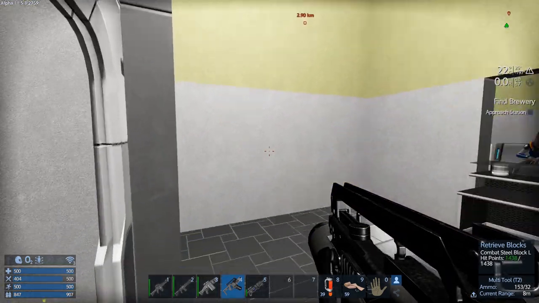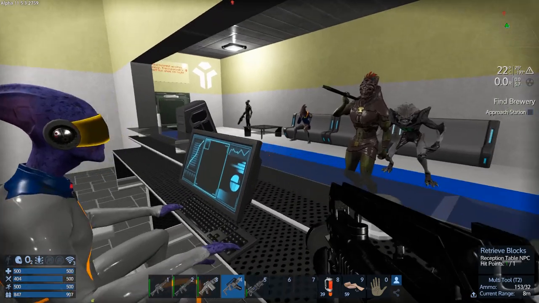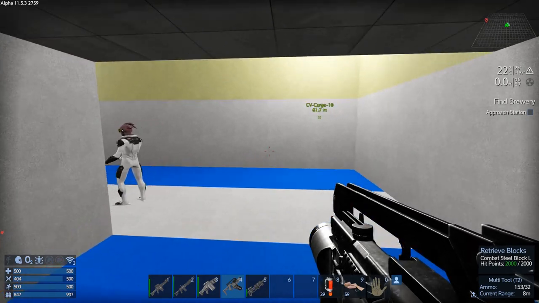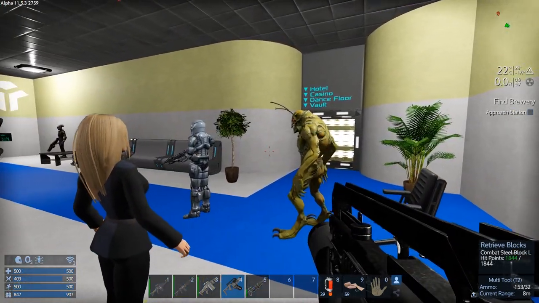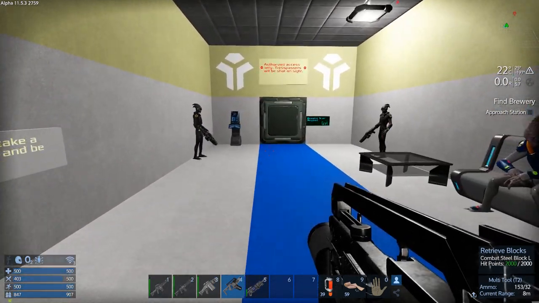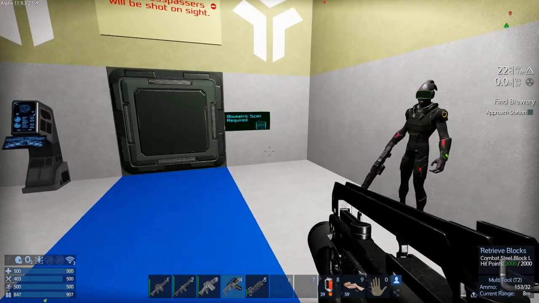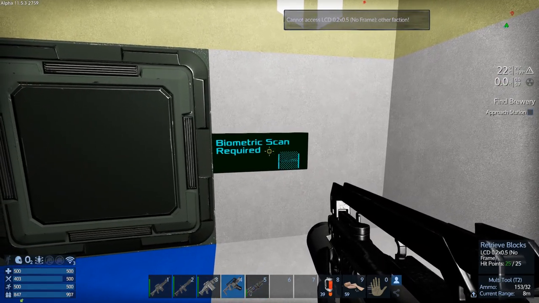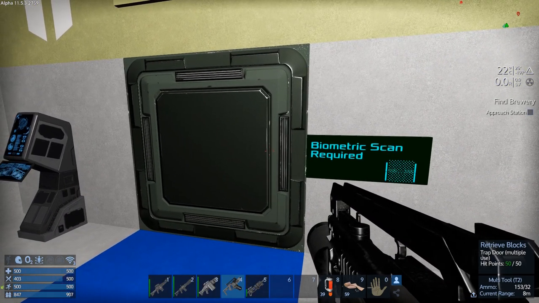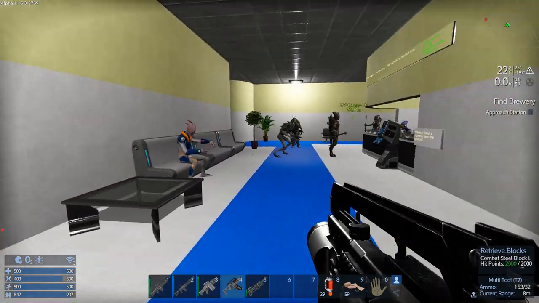Ooh. Any codes? Any codes? Codes? Look for codes. Huh. Okay. So, codes and switches, I'm thinking. Please take a number, be seated. Biometric scan. What's this? Trap door. Multiple use. Okay. There's gotta be a way to get through there.